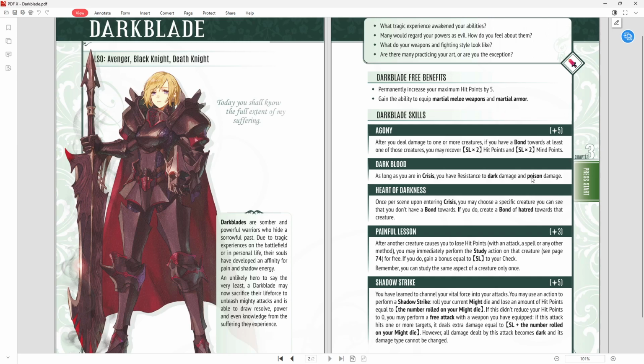But the big bread and butter of this build is Shadow Strike. So you can put 5 points into this. You've learned to channel your vital force into your attacks. You may use an action to perform a Shadow Strike. Roll your current might die and lose an amount of hit points equal to the number you rolled on that die. If this doesn't reduce your hit points to 0, you can perform a free attack with the weapon you have equipped.